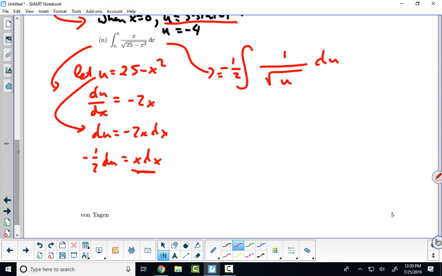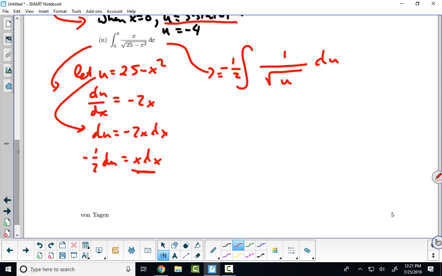Andrew, what do you say? What do we still have to do on this problem? Oh, you have to substitute for the u. What do you mean? Substitute the 25 minus x squared. So we did that, I think. Oh, yeah. So you have to take the indefinite. We could do that because this is an indefinite integral. Really, what type of integral should it be? Oh, you bounded rooms here. So it's a definite integral, so what do we still need to do?